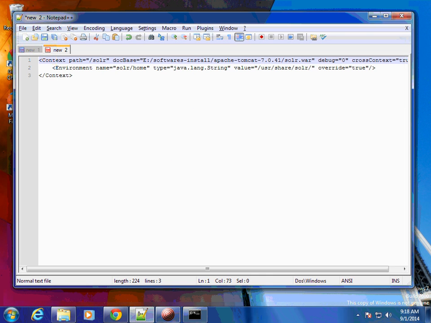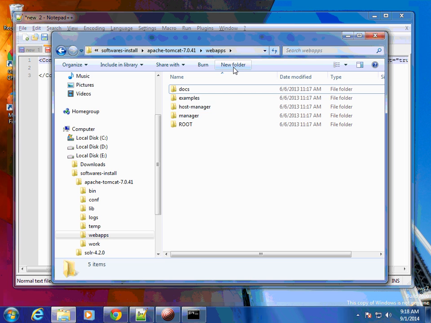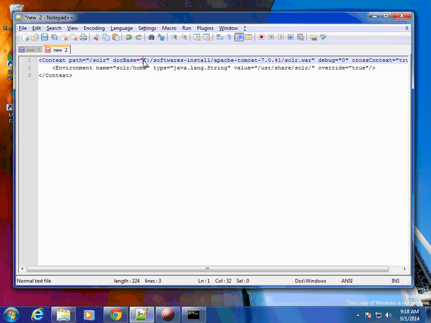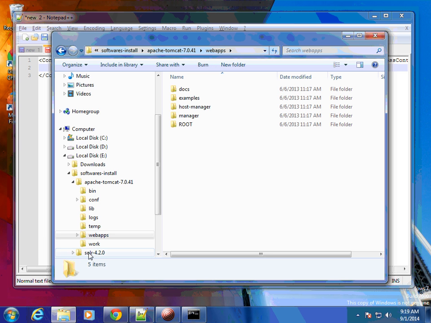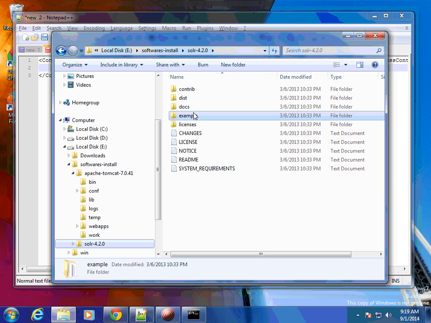We have missed the webapps part, so I'll replace this. Okay, so we have configured the solr.war file, and the other thing is where our Solr resides. We need to put the path of the same over here. I'll take this and go to the examples folder.